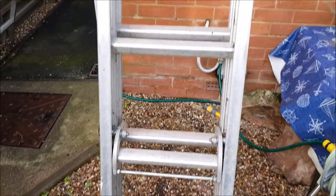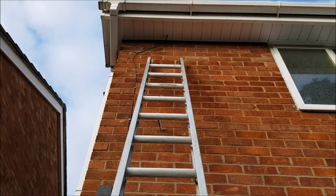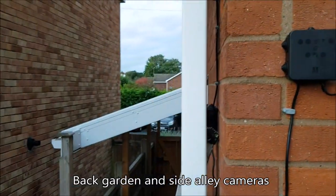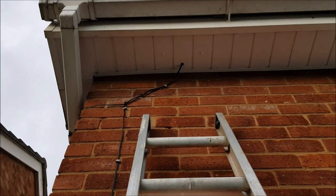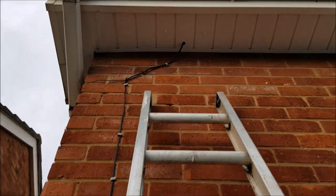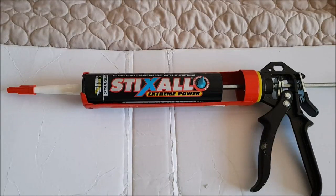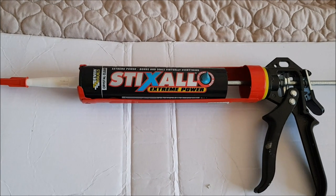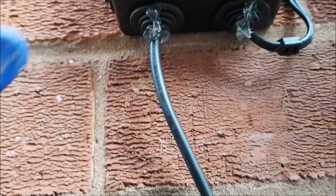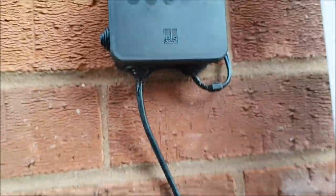This is the ladder I'm using — a 3-piece aluminium ladder for the really high bit of the soffit board. Both cameras are plumbed in and the wires are neatened up. I just need to put some sealant on now — in that hole and then a couple of bits just underneath. This is the sealant I use to seal up the soffit boards and underneath the junction boxes.